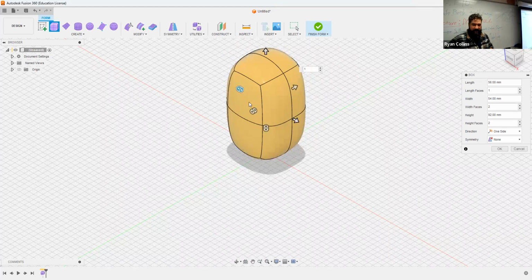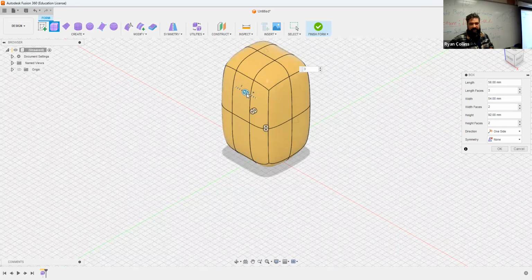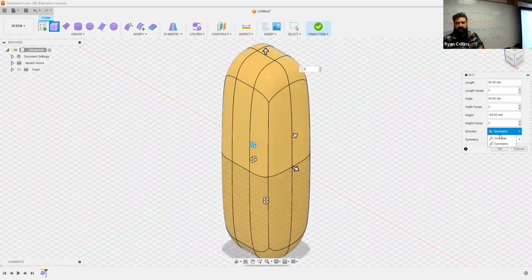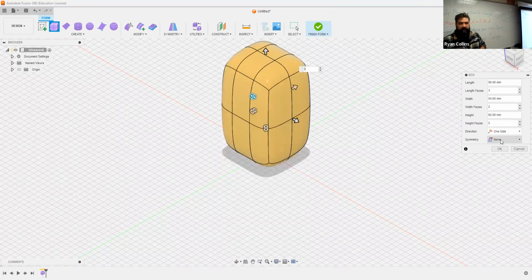So down to 1, you can see 1 is more of just that single face, even though it's 2 faces tall. So you can add and subtract, but the more complex you make it right at the get-go, the more difficult it is to work with. But let's just leave it at that. Now, you do have directions, of course. You can make this symmetrical on both sides. We're going to leave it as one-sided. Now, you do have symmetry. You can apply symmetry across length, width, or height, or all of them. But for now, let's leave it at none, and we'll explain how to do that later.